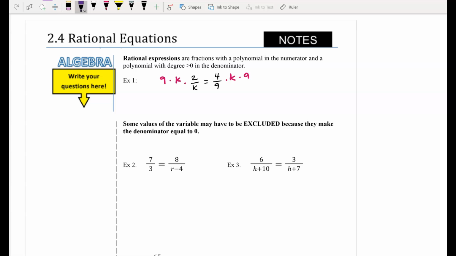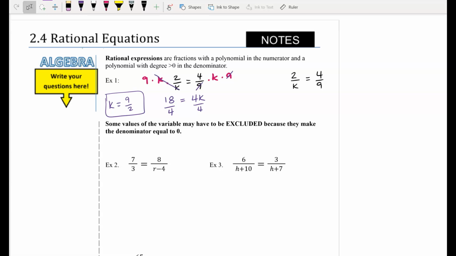Now remembering that we can multiply in any order, on the left side, I'm going to look at this k over k, and I can cross it off because k over k is just 1. And that leaves me 9 times 2, which is 18. And on the right-hand side, again, I can multiply in any order. So I'm going to think of this 9 over that 9. They cancel each other out because 9 over 9 is equal to 1. And that leaves me 4 times k. Now I can divide both sides by 4 to get k by itself. And k is equal to 18 over 4, which simplifies to 9 over 2. And that's the number that solves this equation.